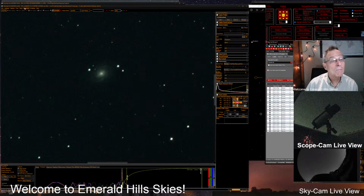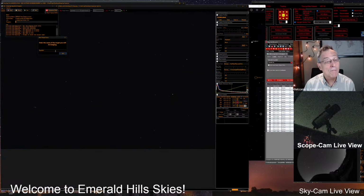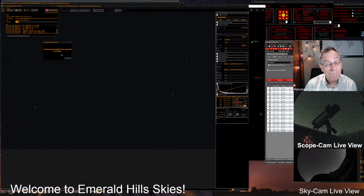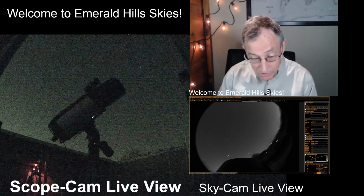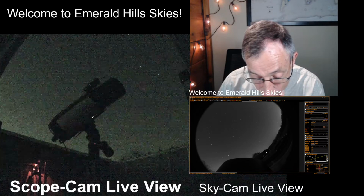And now we'll head to the next target, which is going to be NGC 4179. Oftentimes, if you guys want to use Wikipedia or whatever to look up data, we can use that data to plot just a little better observation. You can see the scope moving just a little bit, not a lot of movement there, not traveling too far in the night sky.